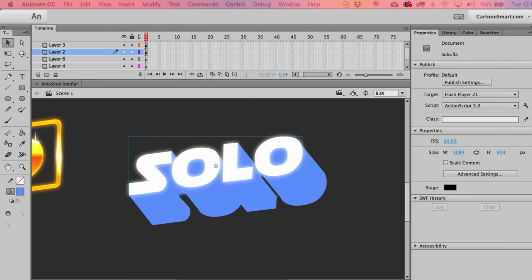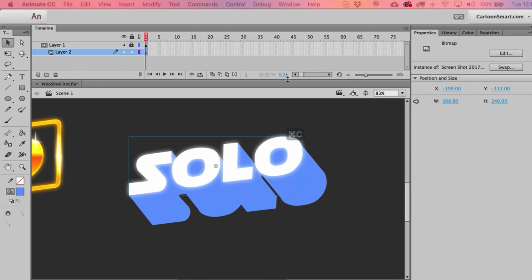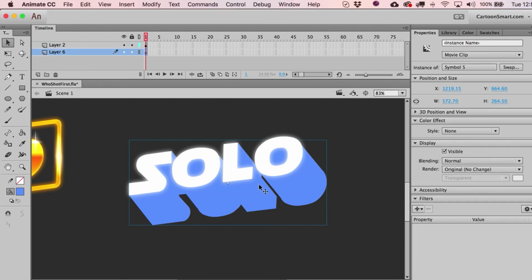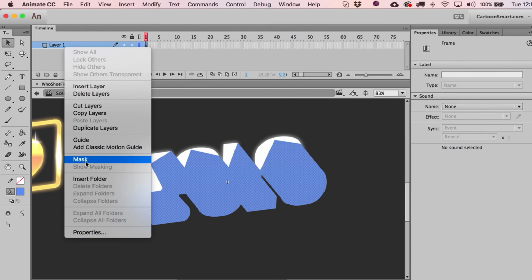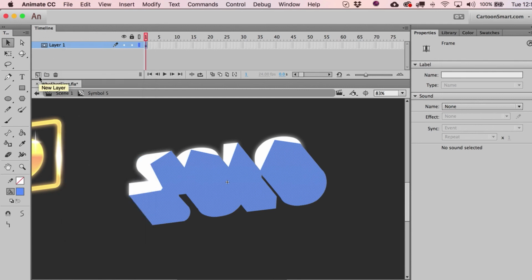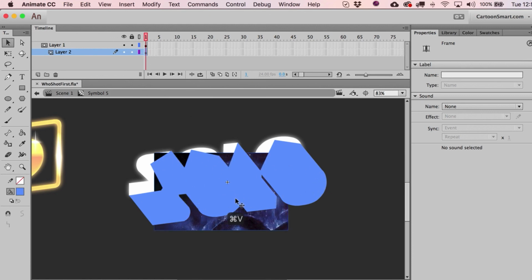Okay, and then I'm going to copy in some artwork. Don't ignore this for right now because I'm actually in a different document. Okay, here we go. Now I'm back. What I'm going to do is double click inside of here, which looks kind of weird. Then I'm going to right click on this and make it into a mask, and then make another layer. I'm going to drag this underneath the mask layer. So now anything I put inside of here is going to get masked. Only what you're seeing over here is going to show through, and just paste in this image.